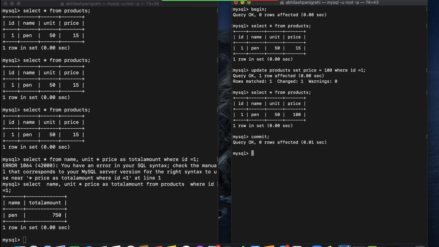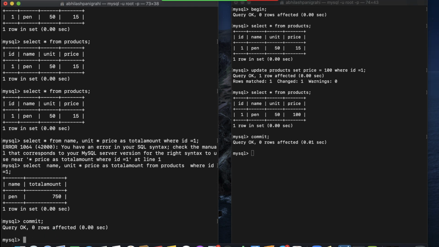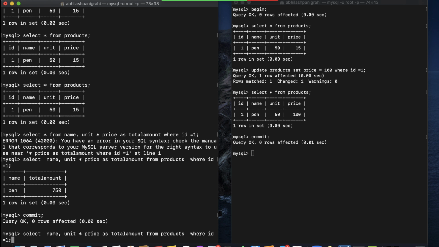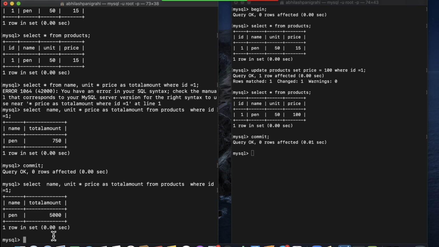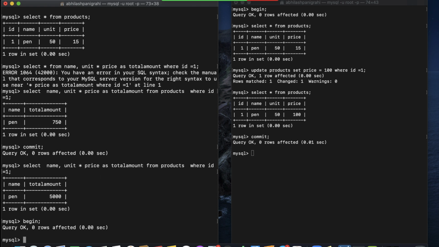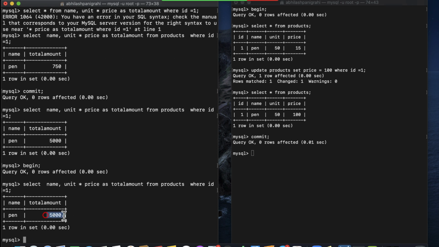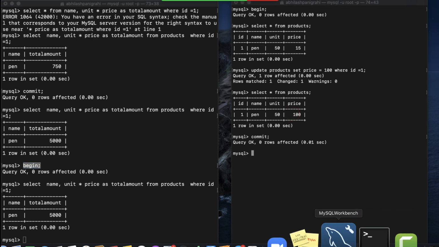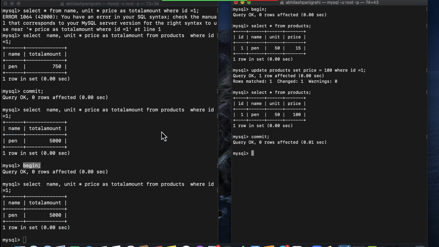Now if you do a commit over here and come out of the transaction, and run select star from again, now you are getting 5,000, because now we are reading the new value. Even though we are not writing start transaction or begin, the query is running under a transaction. When we started this transaction, the price inside the database was 100, and now we are generating with that. If another transaction starts and changes the value, we will not be bothered about that if we are inside the same transaction.